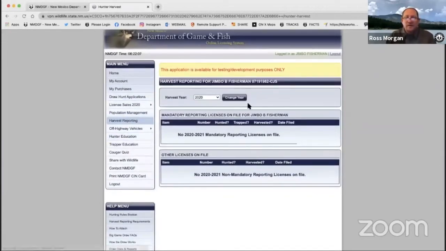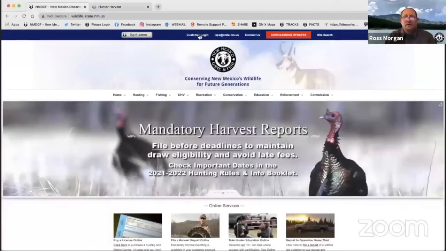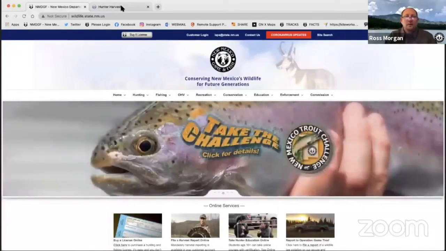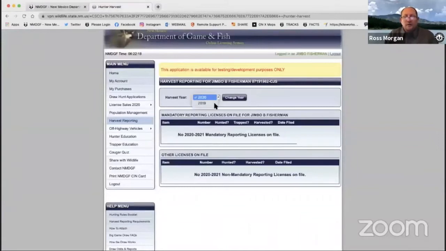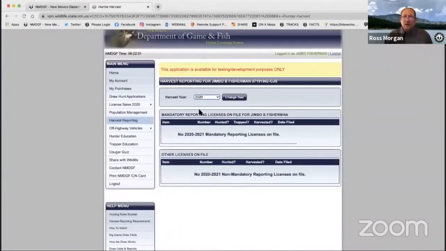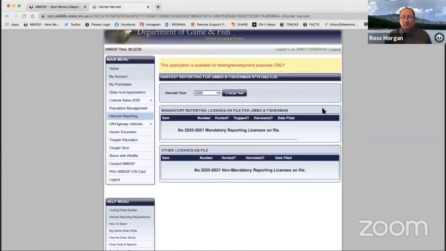When you click on there, it's going to tell you everything you've harvested or have done a harvest for. Let me do this real quick. So it'll tell you all the years 2019, 2020. You click on there, it's going to tell you. What also is going to come up in here is if you drew for deer, it's going to tell you that you have a deer tag and you haven't yet reported your harvest, and you can click on this to report your harvest. And again, those are important.